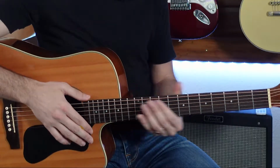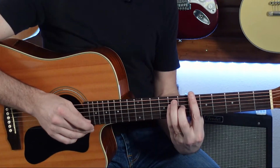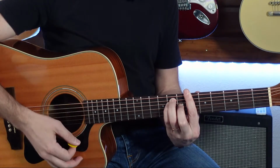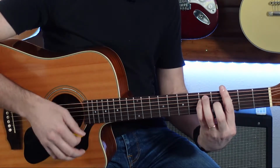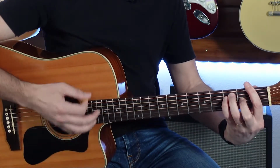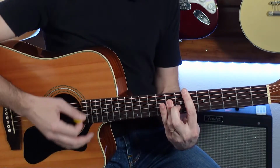Let's use Purple Rain by Prince as an example. The song was originally recorded in the key of B flat, so I would have to play a B flat bar chord, and then followed by a G minor bar chord. After that, an F major bar chord, and an E flat bar chord.